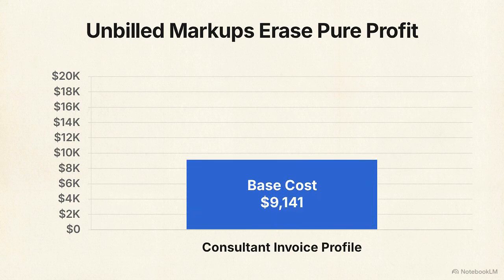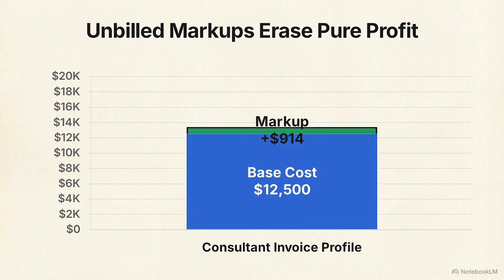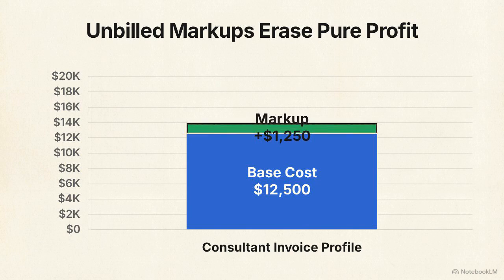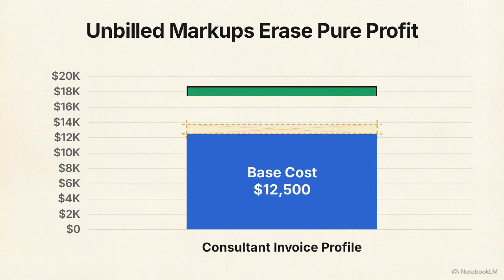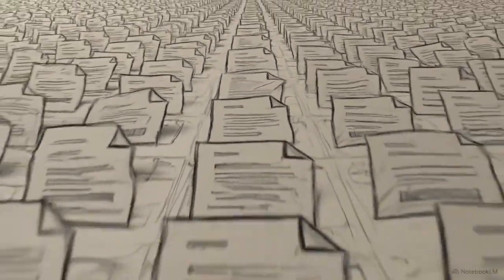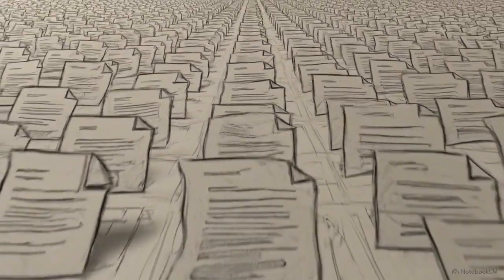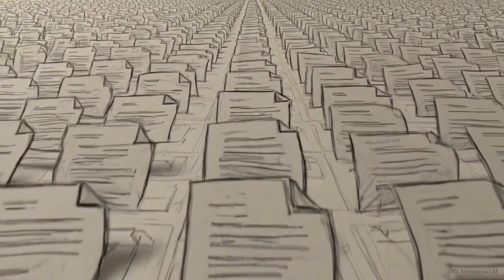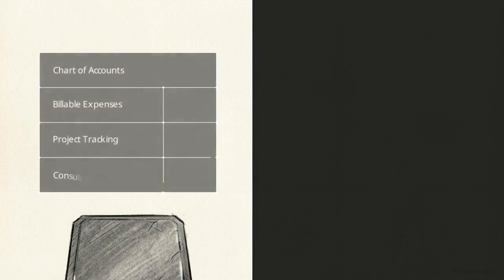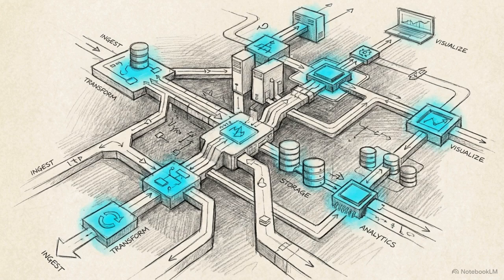This chart shows the financial impact of that mistake. By failing to apply the standard 10% consultant coordination markup to that single invoice, the firm effectively erases $1,250 in pure profit. When multiplied across dozens of consultants and hundreds of invoices a year, manual invoice tracking directly cannibalizes a firm's net profit margin. Fixing this requires a two-part solution. First, we need to configure the strict parameters inside the accounting environment, and then we will build an automated AI pipeline to handle the data extraction.